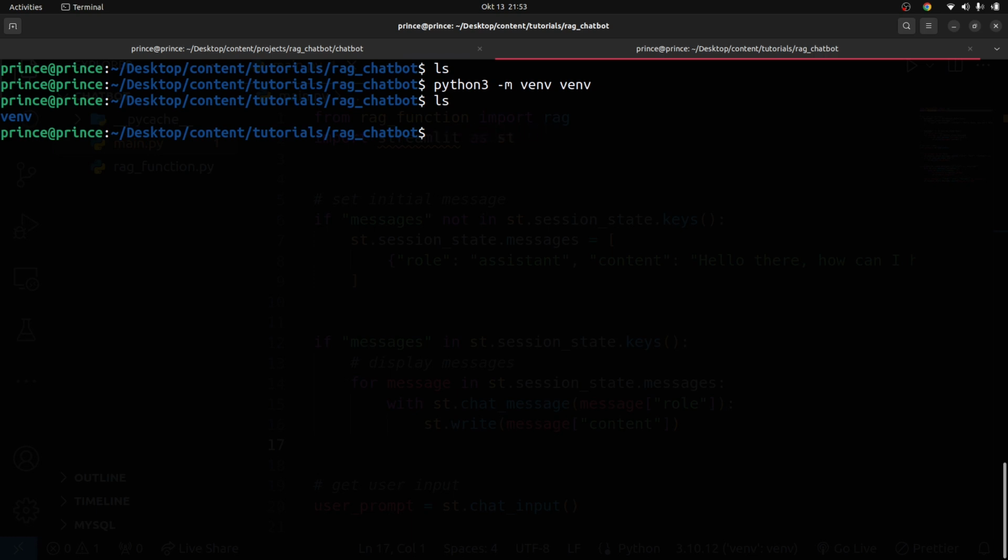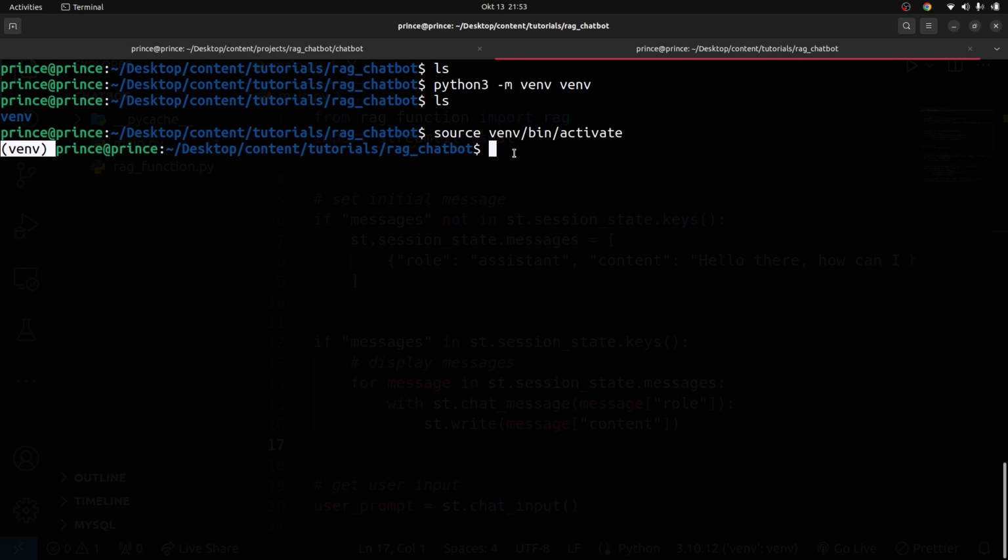Now the virtual environment is created, we're going to go ahead and activate it. Again, the command is different for people using Windows, but for MacBook and Linux, just use this command. You say source venv/bin/activate, and that's going to activate my virtual environment. Once the virtual environment is activated, you can see the name of the virtual environment within parentheses in front of the line in the terminal. This line didn't have it, but now this line has it. That shows that your virtual environment is activated.